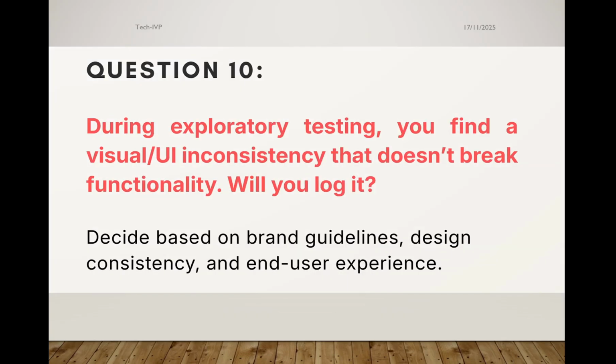The next question, the last question, is: during exploratory testing you find a visual UI inconsistency that doesn't break functionality. Will you log it? Definitely, you can decide based on brand guidelines, design consistency, and end user experience. If it is impacting the end user, then you definitely have to log it. But yes, this is a low priority issue. It's your job as a QA engineer.